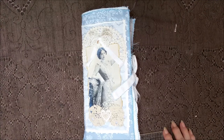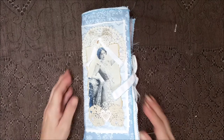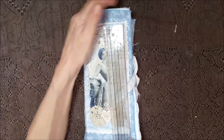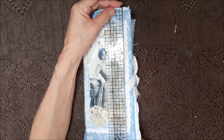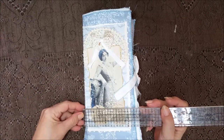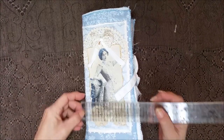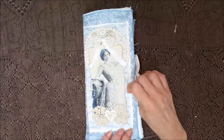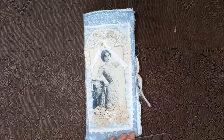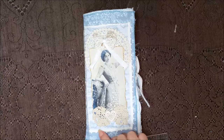Hi everybody, I've got a last journal for this Friday and it's blues and whites — it's real pretty. It measures about ten inches — one of my long ones — and it's four and three-fourths inches wide. I used a real pretty blue with a slight white print to it, so I picked that white up and put it throughout the book.